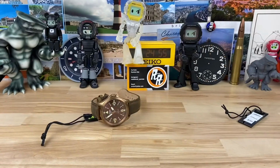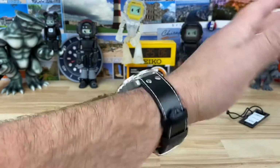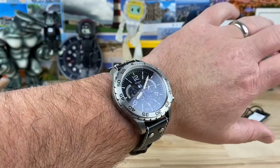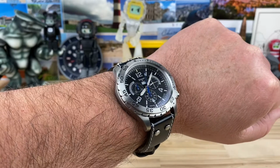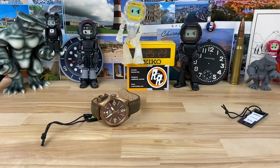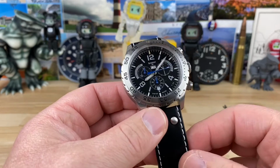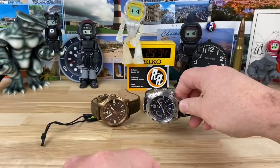But let's pop this guy on wrist so you can see what it looks like on my 7 1/4 inch wrist. There you go. Again, large watch. I can wear this size watch on a 7 1/4 inch wrist, and it's comfortable. There's no hot spots. It doesn't dig in or anything like that. It wears good and looks good. So if you like the larger watches, there's some killer deals on these Traser watches, and some really nice bronze ones and stainless steel ones on top of their resin type watches, which I'll get more of in too to share on the channel as well.